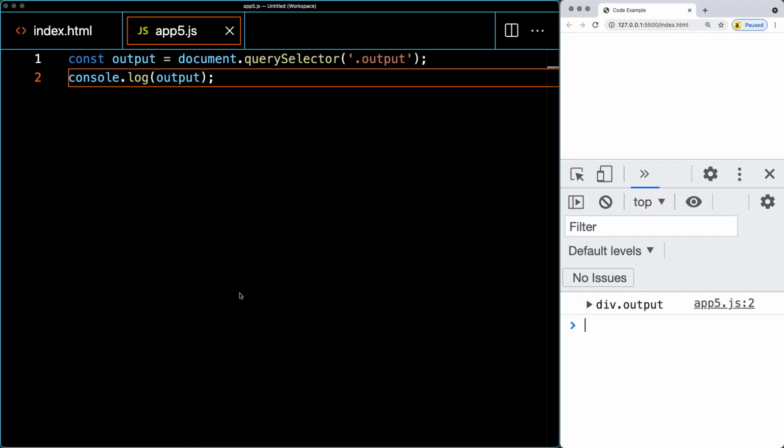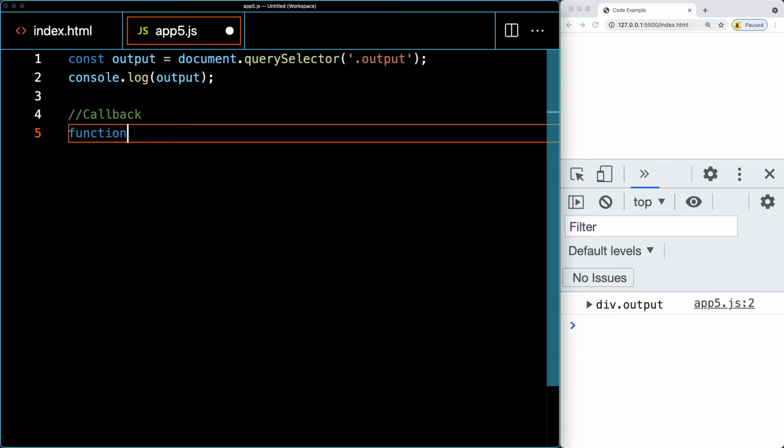So we are going to be looking at concurrency, and essentially what concurrency does is allow things to happen at the same time or in parallel. A callback is essentially a function that takes a function as an argument and calls the function back when it's done with the rest of the function. So let's give a quick example of a callback and create a function.